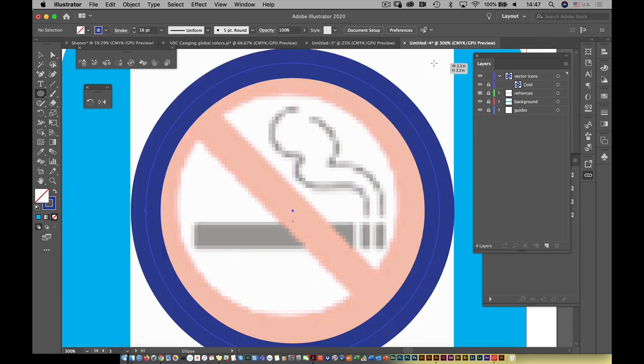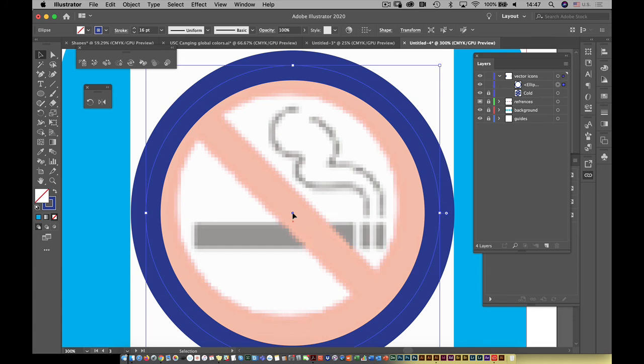Again, it doesn't have to be exactly. And you see my stroke is size 16. I might go into the stroke and make it a little bit different. But before doing anything, and it is a stroke, I might go to the stroke and change it to red.